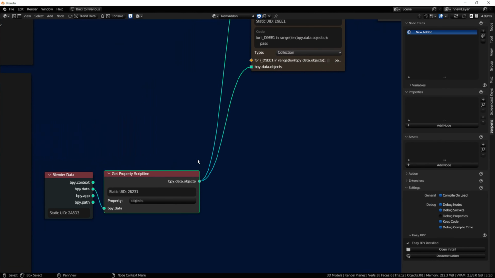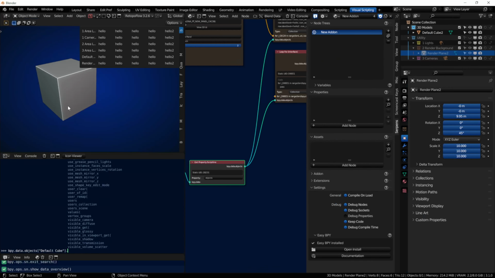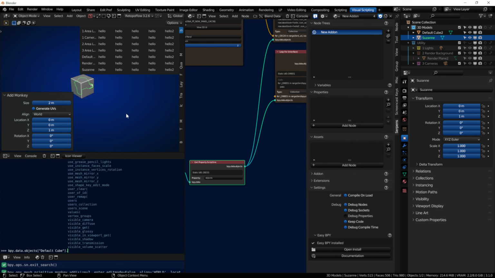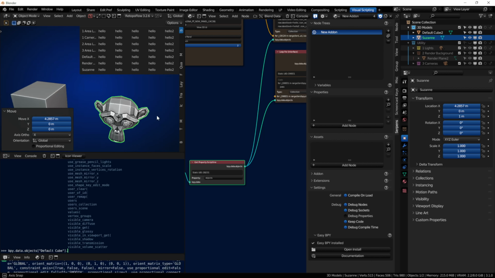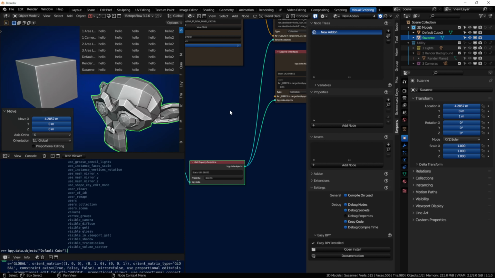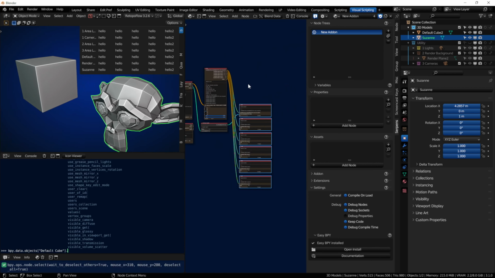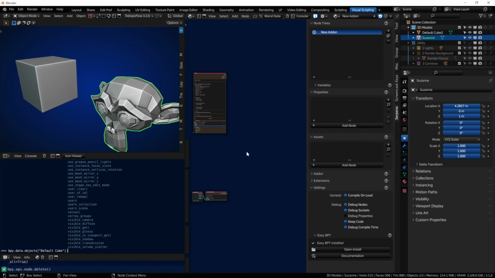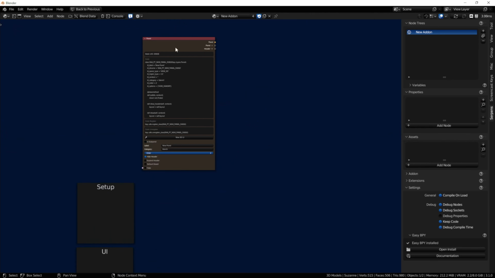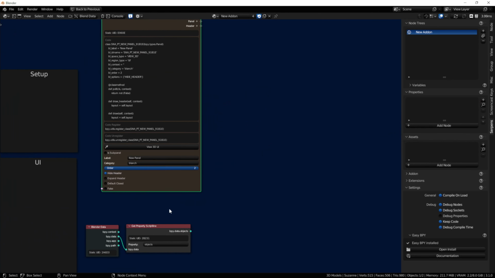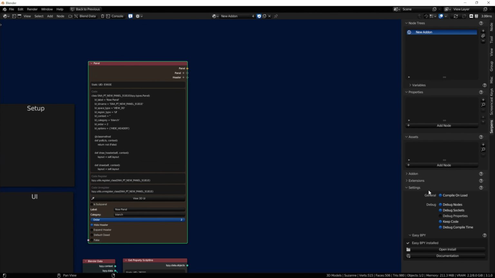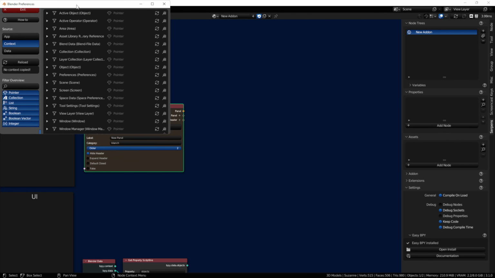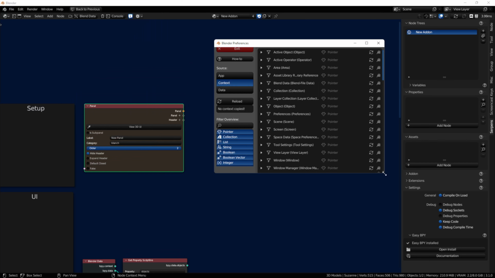So let's say I've got objects in my scene, so let's add in a Suzanne. And I want to get this Suzanne on my panel. So let's delete stuff off my panel and start over. I just have a blank panel, right? And there's nothing on it. Okay, I want to go and find my Suzanne, so let's use blend data to get it. This is how I would do it, right, Joshua? This is the whole point?